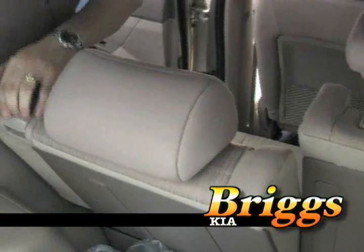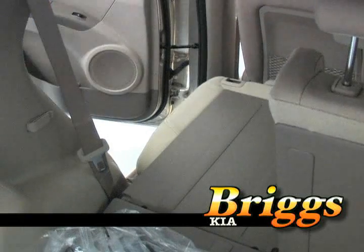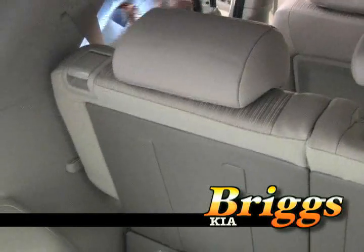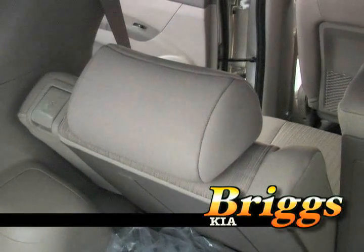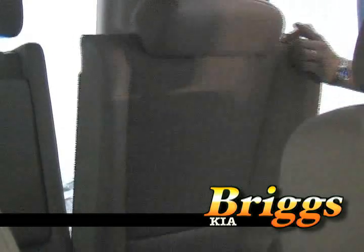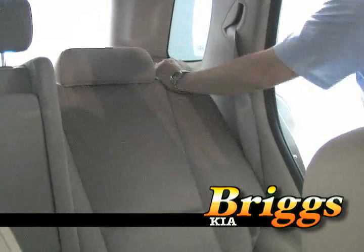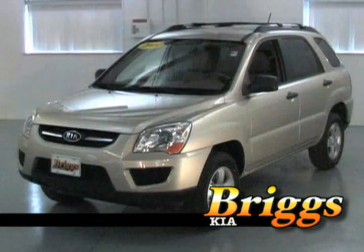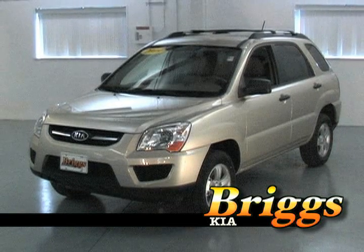Coming around to the back seat, the Sportage has its own unique back seat that both the CR-V and the RAV4 miss out on. It is easy to fold the back seat down — with about two seconds you can also use that same lever to recline the back seat, making it real comfortable for people to sit and relax and maybe take a nap on long trips. There is a middle fold-down center armrest in the back seat, and the Sportage is designed to seat five people, with everyone getting an over-the-shoulder harness.